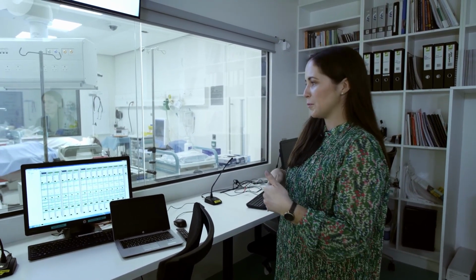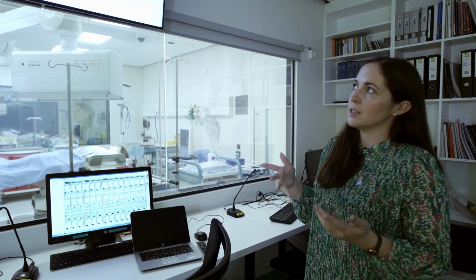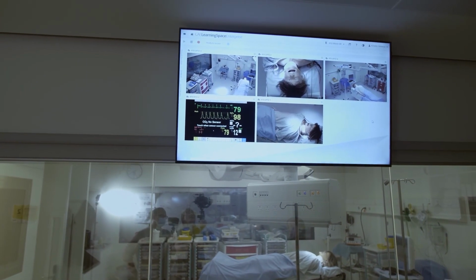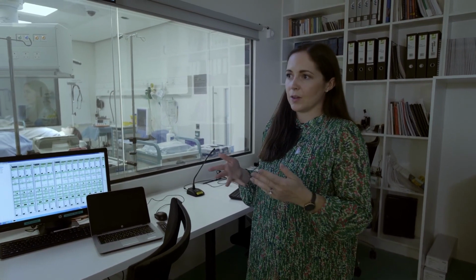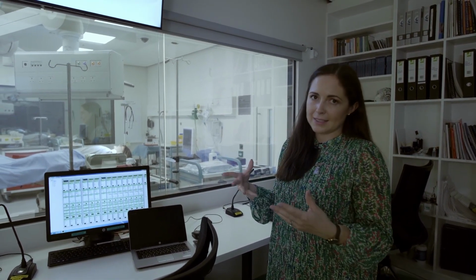And on this side of the mirrored wall, the faculty and technicians can monitor the patient and can make changes to the heart rate, the oxygen saturations, the pulse, and all of those different signs and symptoms of the patient. What they can also do is speak to the trainees, to try and keep it as realistic as possible. When the teams in there ask the patient questions, they'll get a response. So this is where all of that behind the scenes magic happens. It gives an opportunity for, again, trainees, surgeons, anaesthetists, we have different groups working together, and our students to come in and learn in this safe environment. So we're going to go on through and take a look inside.